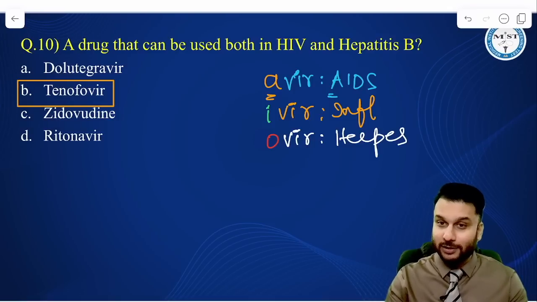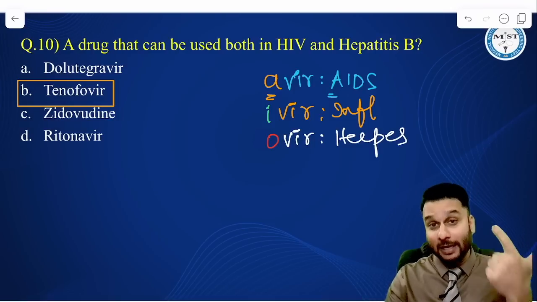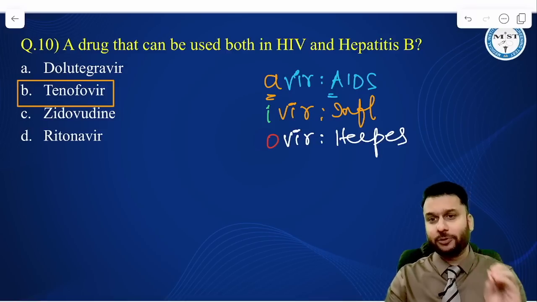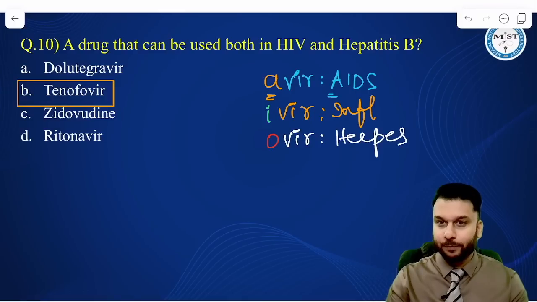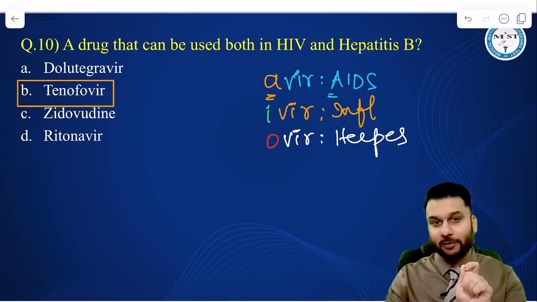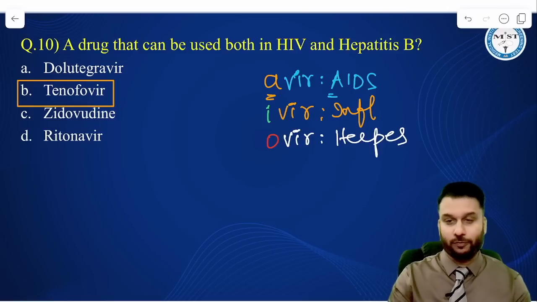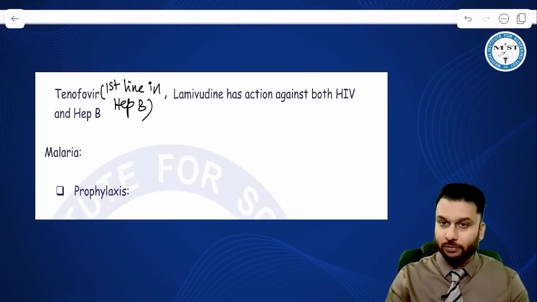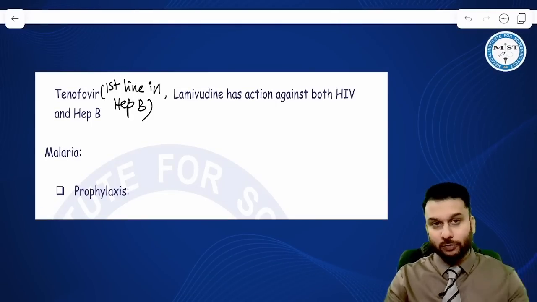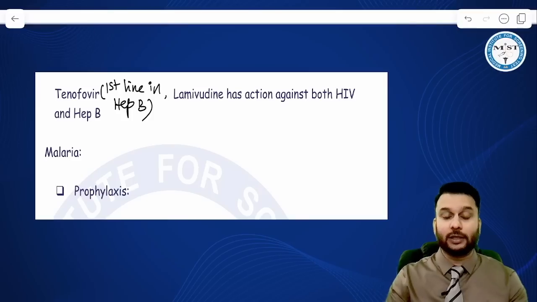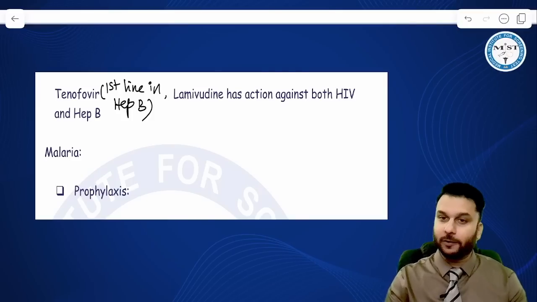Why did I teach you that exception? It's used for hepatitis B as well as HIV. As a matter of fact, it is one of the best drugs for hepatitis B treatment. There is a formula called tenofovir alafenamide, that is what is used for hepatitis B treatment. And once again, this is nothing out of the box. You can see right here from our notes. This is a screenshot. In the HIV treatment, one of the last things that is written is this only, right? Tenofovir, this is the drug that we prefer here.